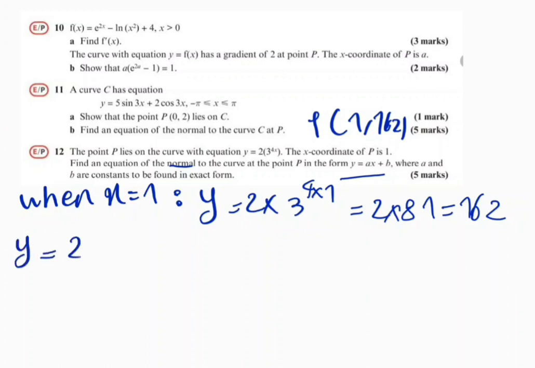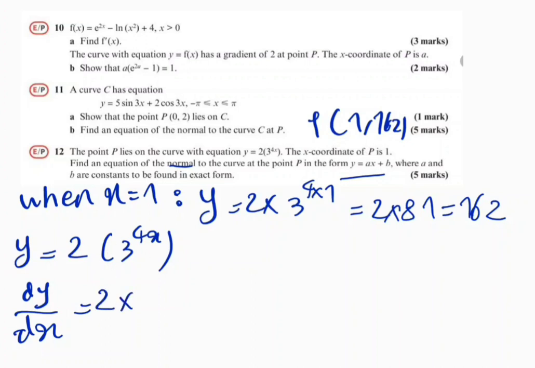So our function is 2 times 3 to the 4x, and if you want to differentiate this, I have covered many examples of this type of differentiation in some of the previous videos. When we have functions like this, first let's just write down 2, because 2 is a constant and that's a multiple of the function, by the way. It's not a separate constant that's being added or subtracted. So we just write down 2 because nothing happens to that.